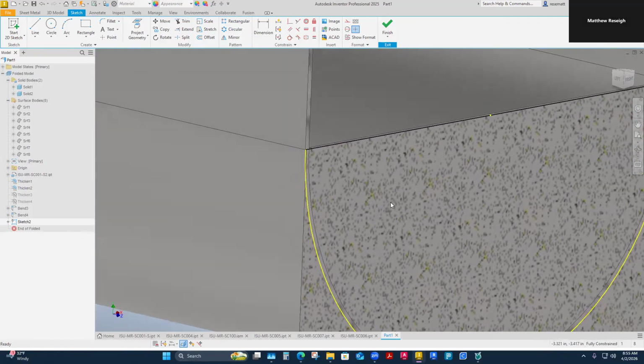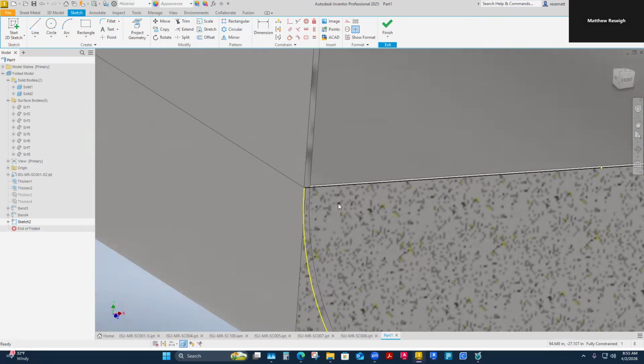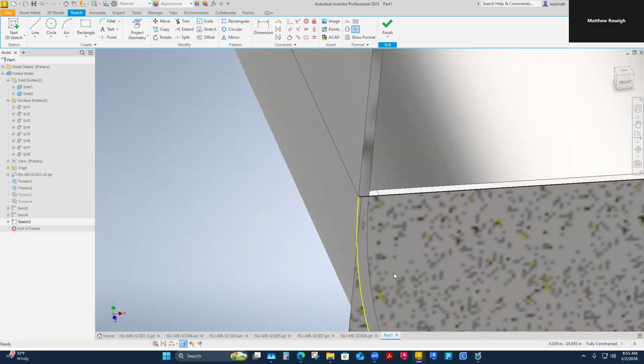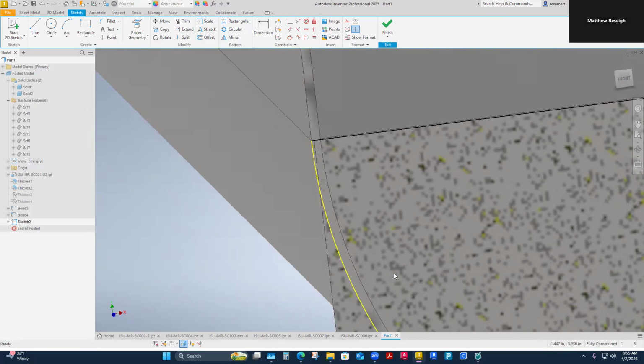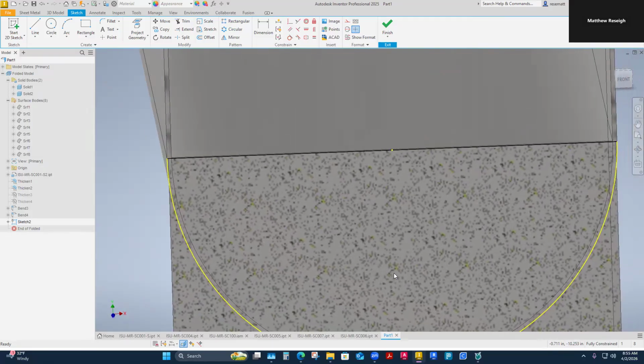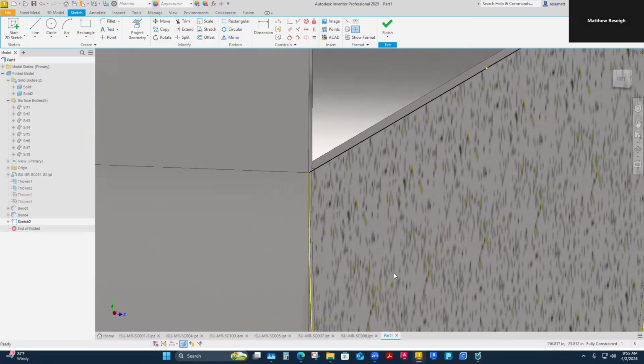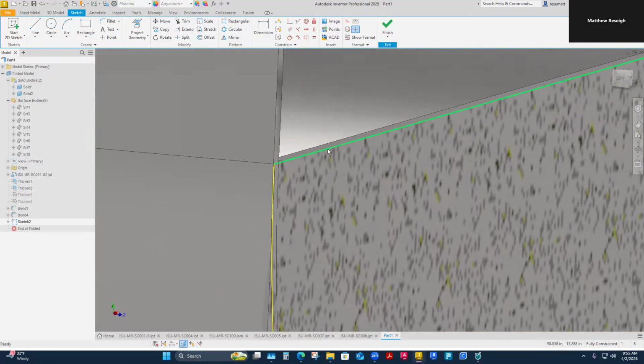And so this is how I've drawn my sketch. Instead of having to come in here and project this little piece in order to connect that, I just drew a line across. Just as a note here for those that understand what I'm doing: I'm using this just to get rid of this material. There are times when I'll go up like 30 thousandths, or even 20 or 10 thousandths, above how much I want to cut so that I ensure I remove the entire material that I'm looking to cut.